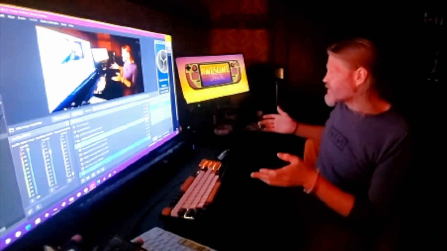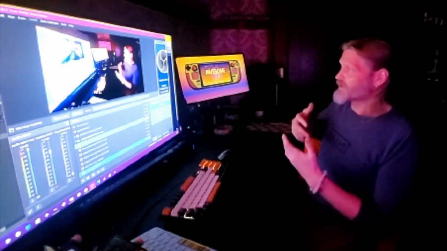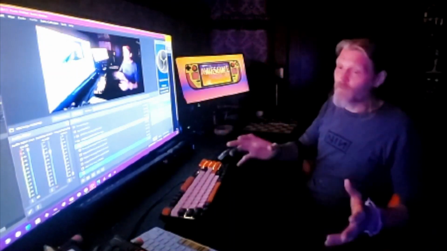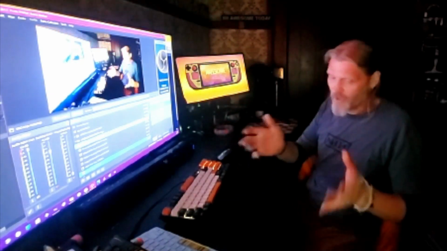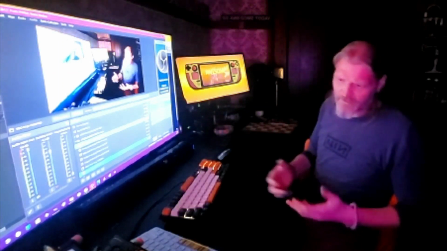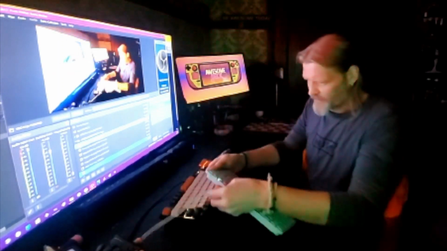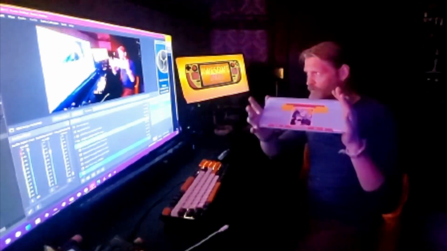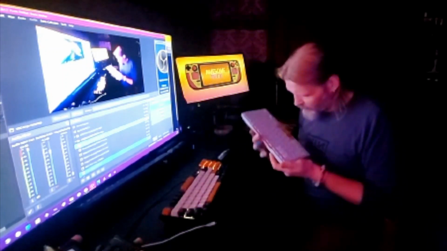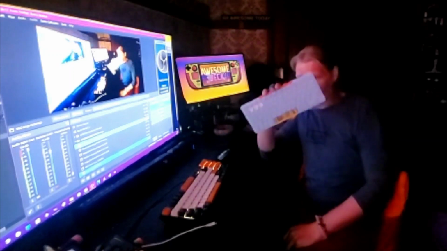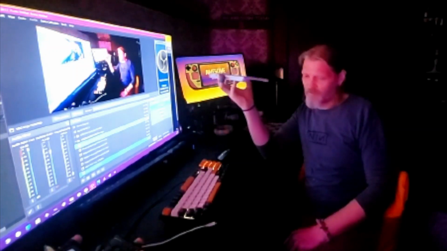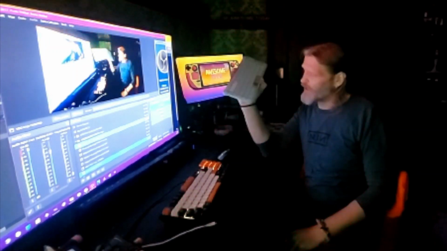But yeah, the idea that you can actually go out, shoot video, do stuff anywhere in the world that you would want to be doing it, and have a nice little modular kit with you that you could fit in the backpack. And it's just a Steam Deck, a couple phones. Maybe you want to grab yourself a small little cut down keyboard to take with you as well. You can find them in the size of the Steam Deck, and they'll fit right in the Steam Deck case. This one I picked up from Amazon. Can't remember the name of it right now, but this was a very good buy.